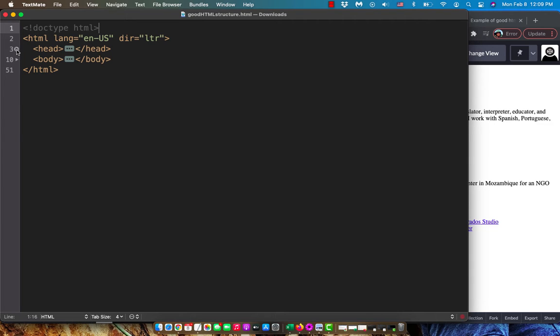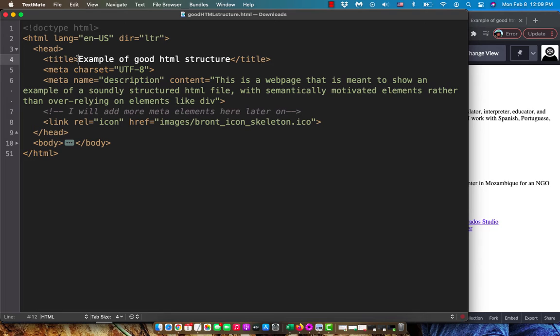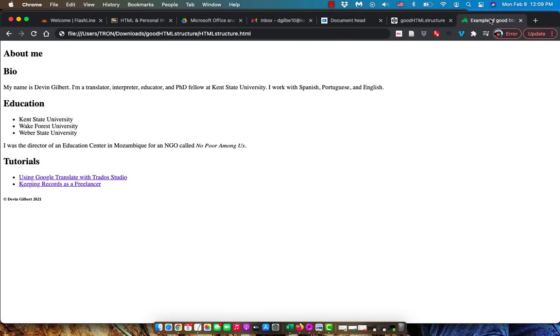And I can collapse and uncollapse the head, for example, and we can see that we've got some of the more common elements in the head, and everything in the head is what will not be seen in the actual browser. It's the hidden part that is just to set up the whole web page. So we've got, for example, a title, and if I view that file on my web page, you can see that the title will display on the tab. If it were in a search engine, the title might display as well as one of the search engine options.